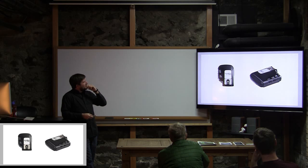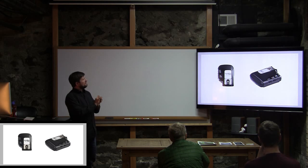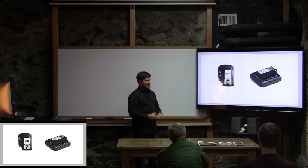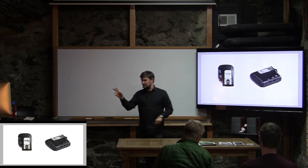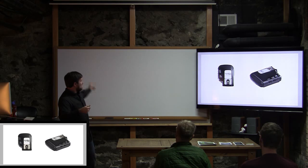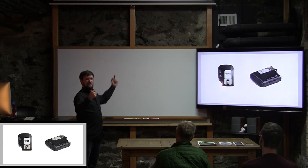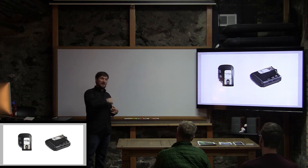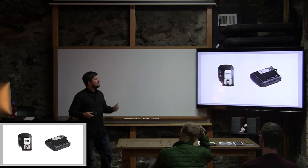In some scenarios, I'll use this device — the Pocket Wizard TT1 and Flex TT5. I have a cable running from one device into my camera, and then a speedlight like a 430 flash sitting on top of one of the Flex units on a long pole. I'll go out into the scene, and with another Pocket Wizard trigger in my hand, I'll aim, fire the trigger — it fires the camera, which then fires the flash I'm holding. It allows me to walk around the building and paint with light, firing the camera, which is connected to a computer on a stand so the images populate there as I'm walking around painting with light.